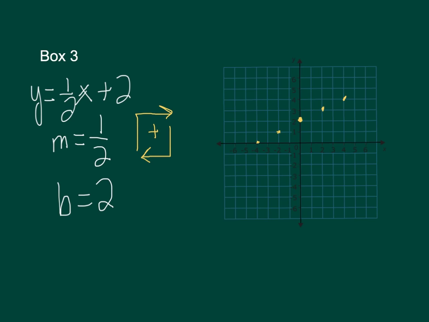From here, you make a line through all the dots and make arrows at the end to show that this line keeps going. So copy that down in box 3 and rewind if you need to.